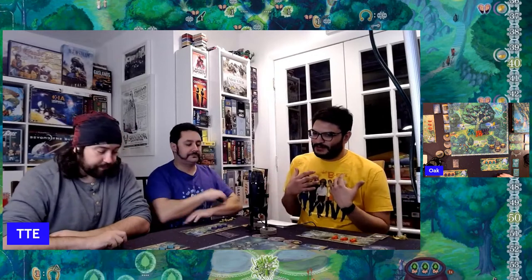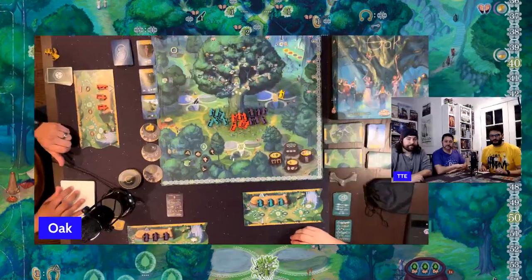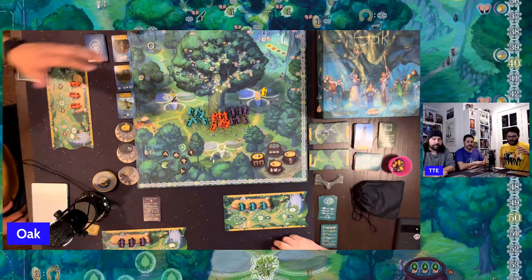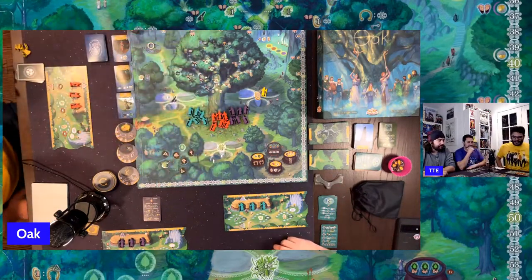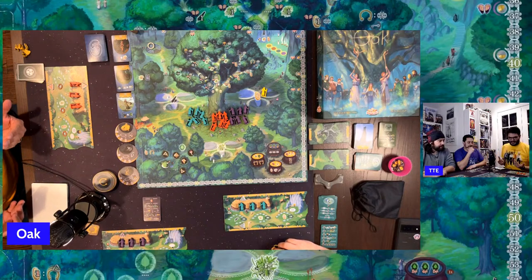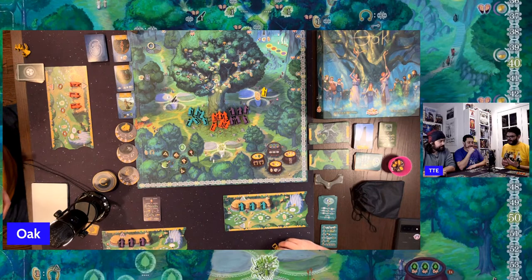I've done it solo, so I'm going to quickly run through the rules with you guys. It's pretty straightforward. I'm going to bring up the main board on screen and we can discuss it. You guys can look at this, right? So in Oak, what we're trying to do is we are a group of druids trying to gain victory points, because that's what druids did.